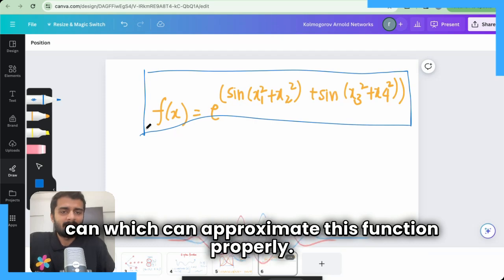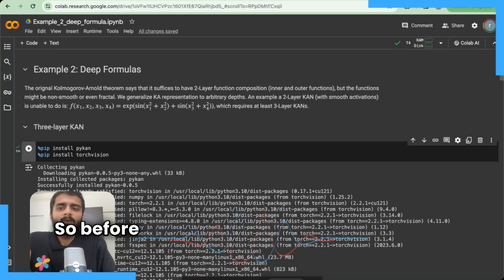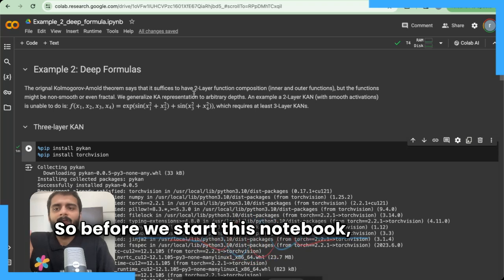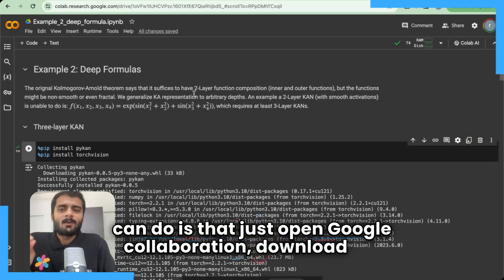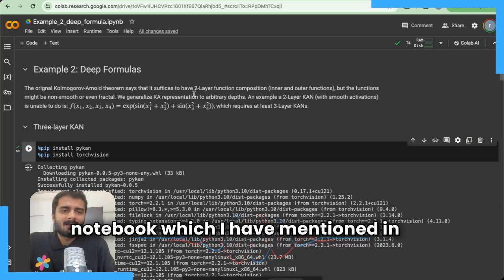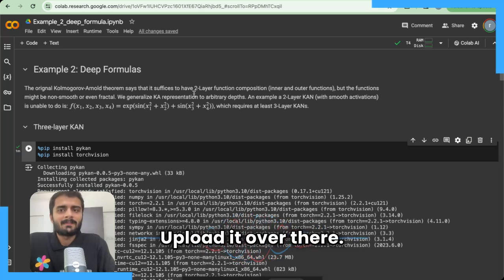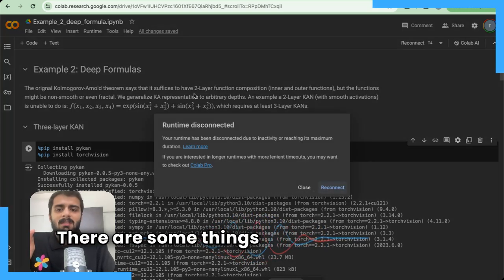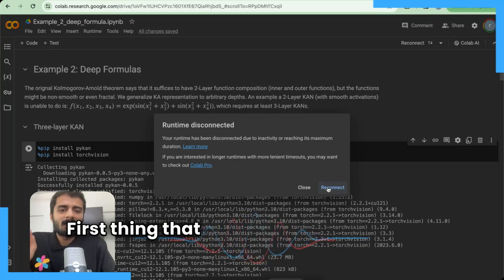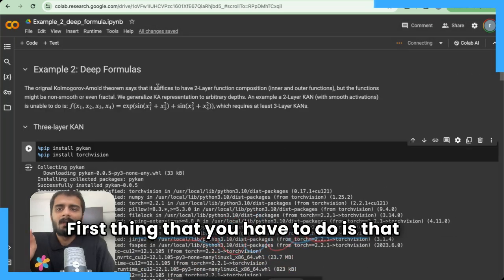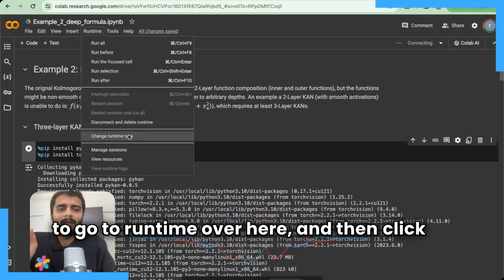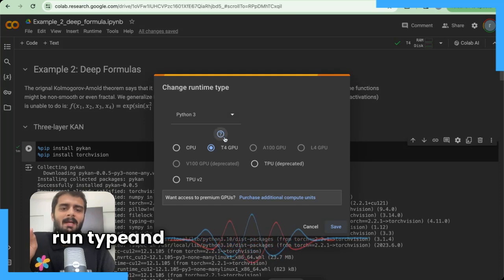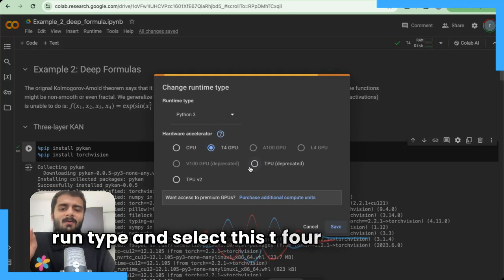If the theorem I just described is true, I should be able to build a KAN which can approximate this function properly. Before we start this notebook, open Google Colab, download the notebook which I have mentioned in the description, and upload it over there. First, go to runtime, click on change runtime, and select this T4 GPU.